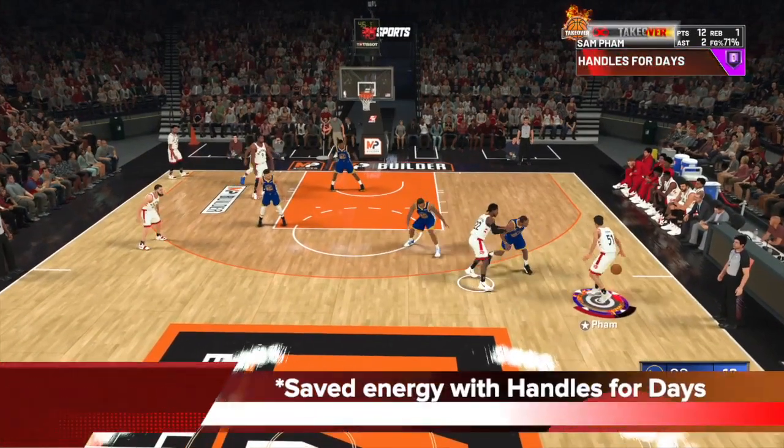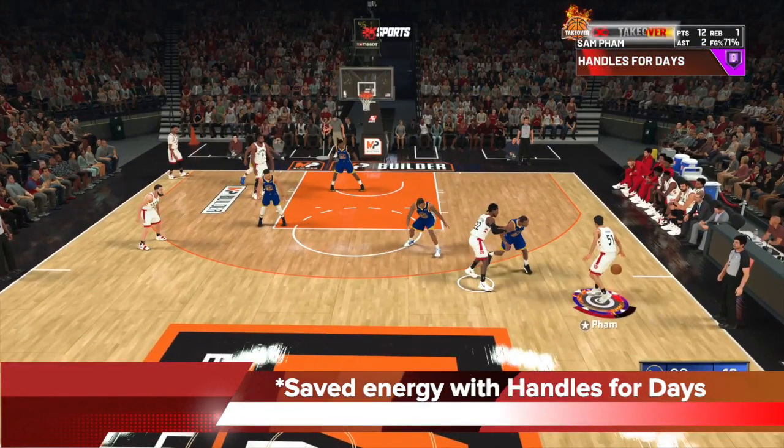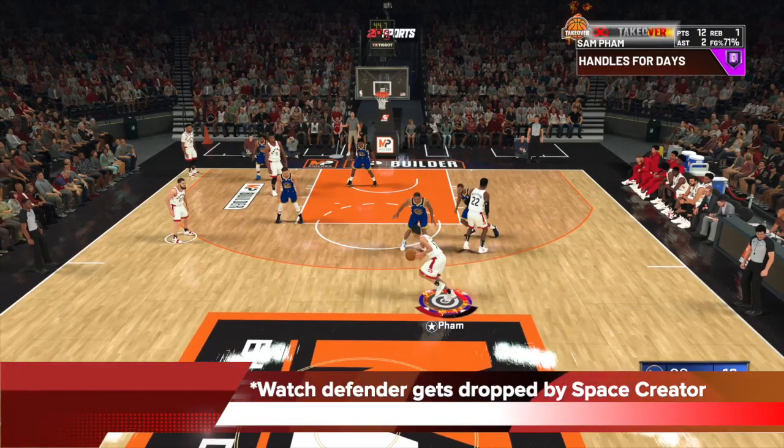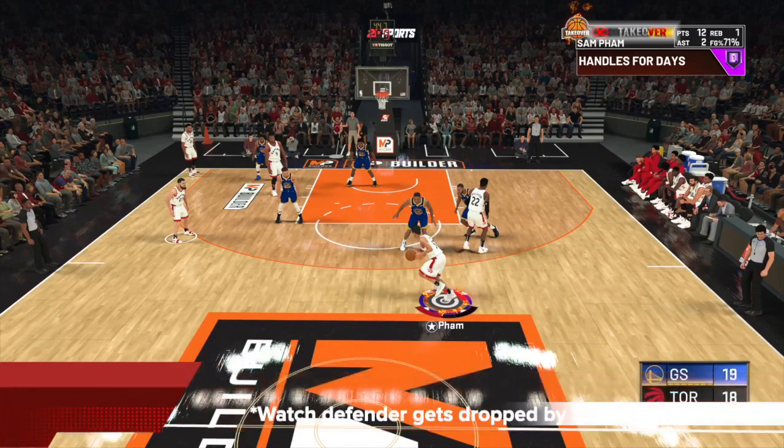So you see from the badges, I saved energy with Handles for Days at Hall of Fame level. I'll break into the badge details, which ones I chose, later, but I just want to show you right now what they do. Watch the defender get dropped off by Space Creator here. It didn't trigger, but you can see the defender gets crossed up. So you see, I believe it did trigger, it just didn't show because we cost him.